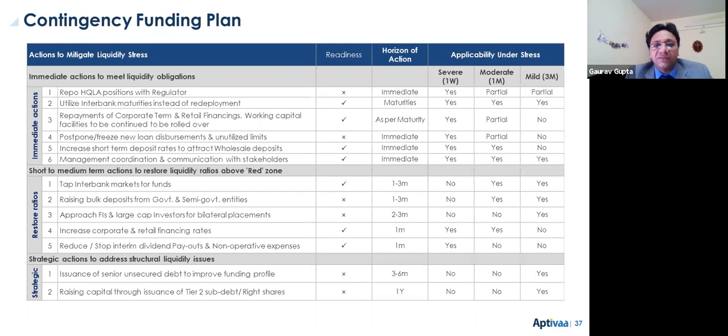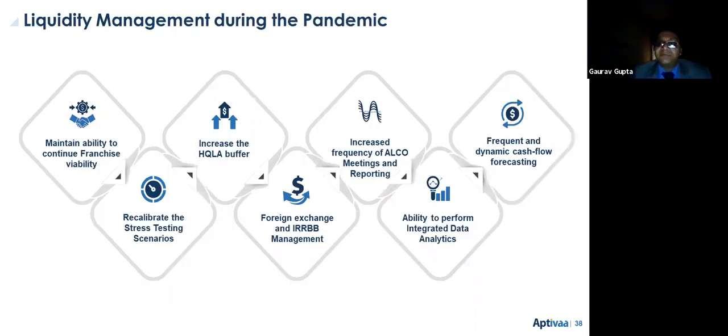Like in HQLA, you can definitely do a repo within 1 week, within 1 month, or within 3 months. So all those type of answers. And similarly, if there is a liquidity crisis and you want to increase your funding by issuing a senior bond, obviously you cannot issue a bond within 1 week or 1 month; you have to wait till 3 months or maybe a longer time horizon. So that type of contingency funding plan gives you sources of funding and also the timing with which you might be required to raise that type of funding. So this is only a brief description of the contingency funding plan.